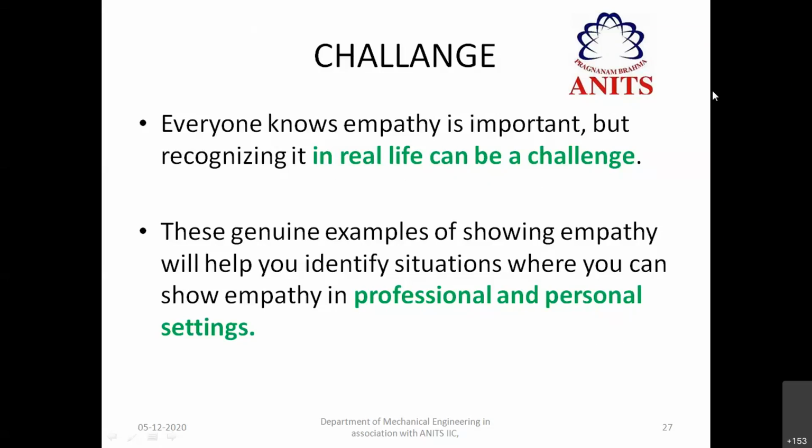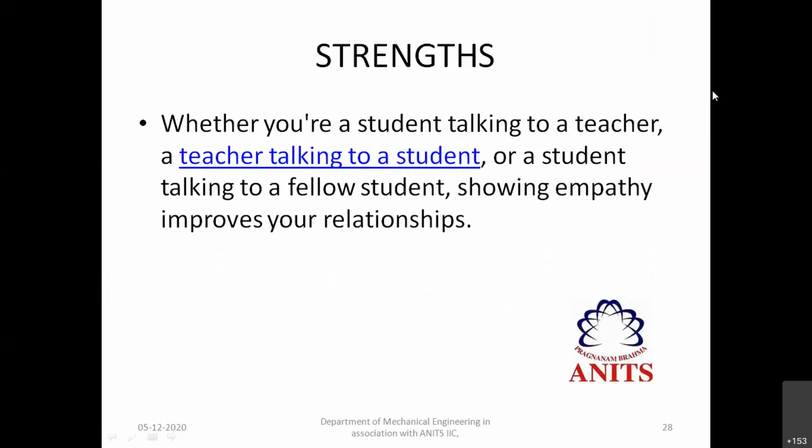Okay. Yes. So the strengths, where you are a student, so you know how you are talking with the teacher and the teacher talking with the student, or you are talking with a fellow student. Showing empathy improves your relationships.